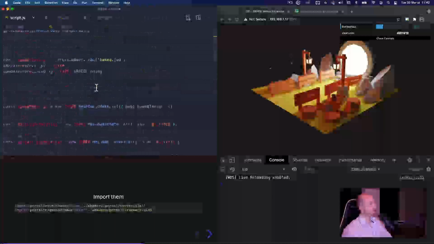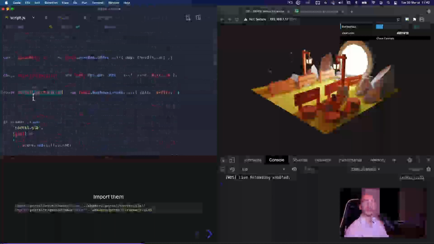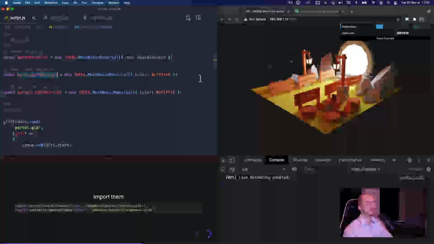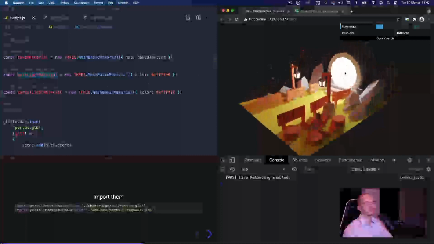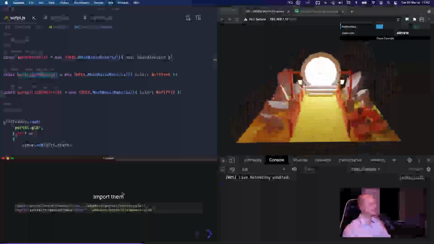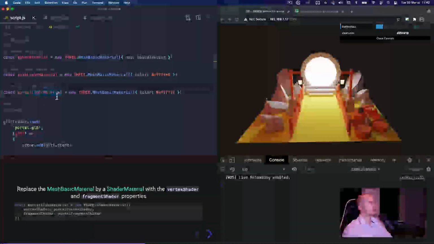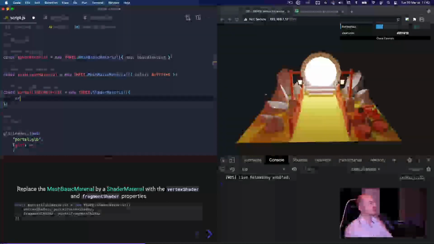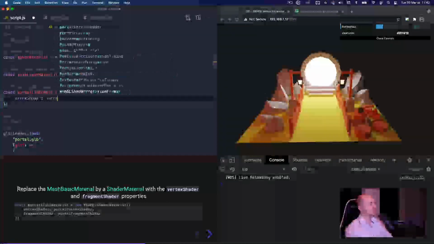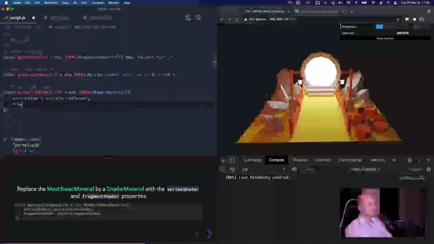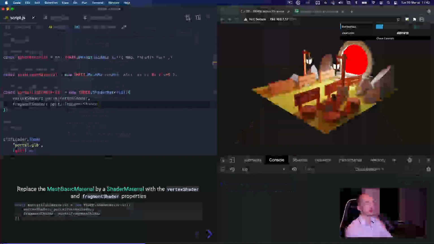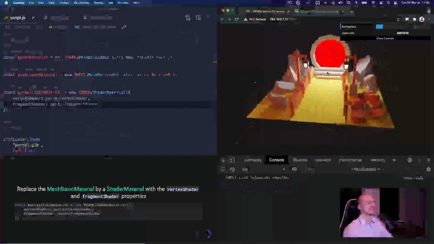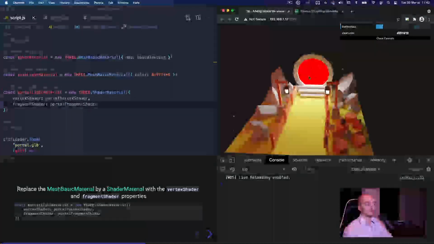Next part, so I can hide the sidebar like this. Next part is going to be to change the portal. We already have the material set. We did it in the previous lesson. Remember, we changed it to a mesh basic material so that we can have a full color. So we can change this one, the portal light material, to a shader material like this. We can't provide a color like this. We need to provide the vertex shader, so it's going to be portal vertex shader, and the fragment shader is going to be portal fragment shader. Let's see if we did something wrong. No, it's fine. See, we get exactly what we want, which means the geometry is where it should be.